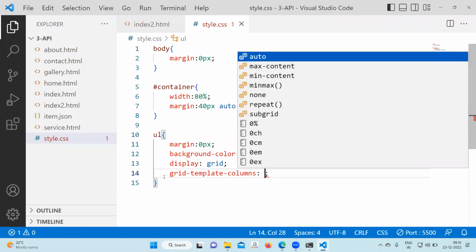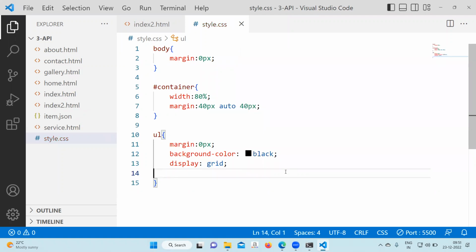Display grid we written. Column is not required here. Come to the li, UL of li.